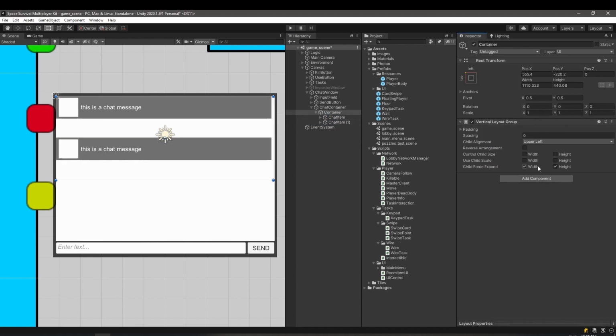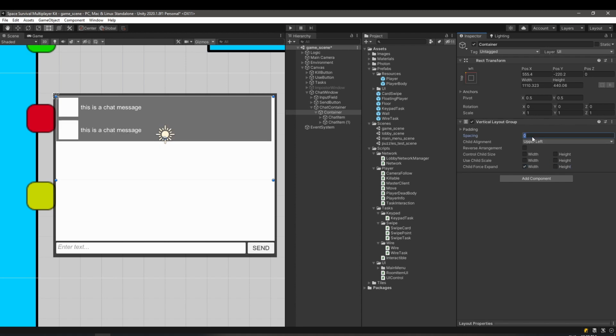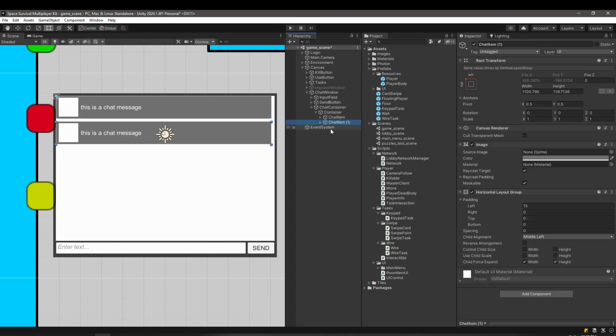To display each message aligned correctly, we will attach our container a vertical layout group. There are still some tweaks needed, but after a couple of them, it starts to look better.